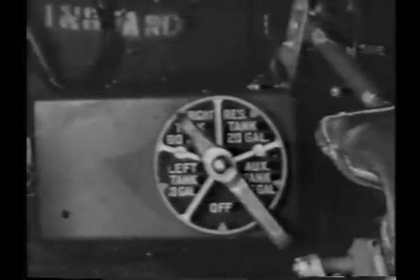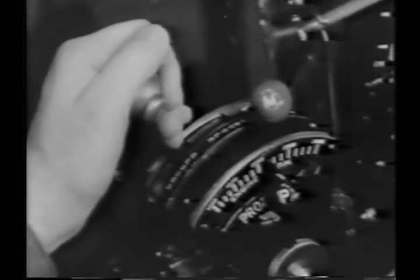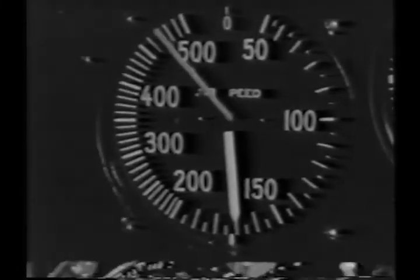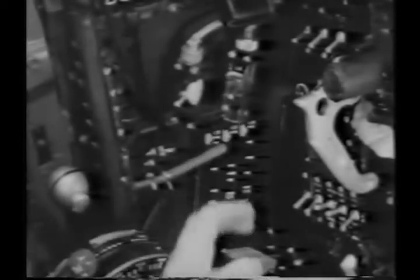Refer to your checklist again. You'll find it helpful. Switch the fuel selector valve to the reserve or right tank, depending upon which one has the most fuel, and throttle back to about 15 inches of manifold pressure. Push the prop governor up to about 2600 RPM. When your airspeed has dropped to less than 200 miles per hour, the landing gear can be extended. Keep an eye on the indicators.